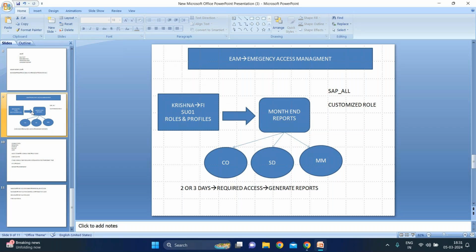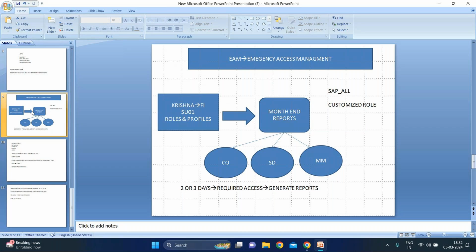When you take senior consultants and team leads, mostly they will have full authorization itself, so they belong to this module. Mostly who will be having this? For every module, people like ABAP, basis, and the security team mostly have full authorization. I am talking about senior consultants. Why? Because we need to go through.